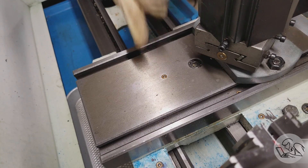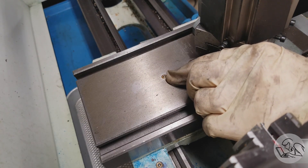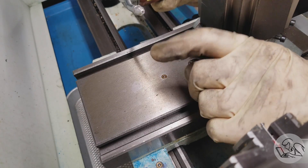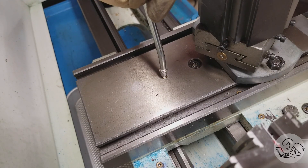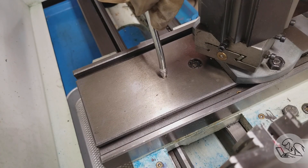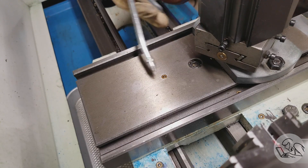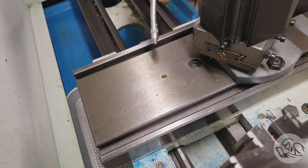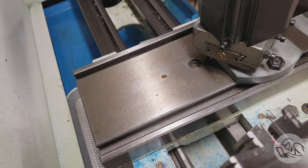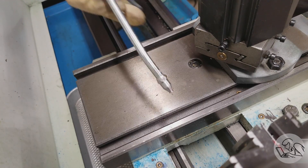The flat tip is most often used with ball oilers, which are common on newer machines. Here's a very typical ball oiler on a machine — this one lubricates the nut on my cross slide lead screw. The flat tip seals against the brass ring on the surface of the ball oiler, and when you pump oil in it pushes the ball down. You have to be very square to the face; when you get it right you'll feel the oil get pumped in. One pump is usually all you need.